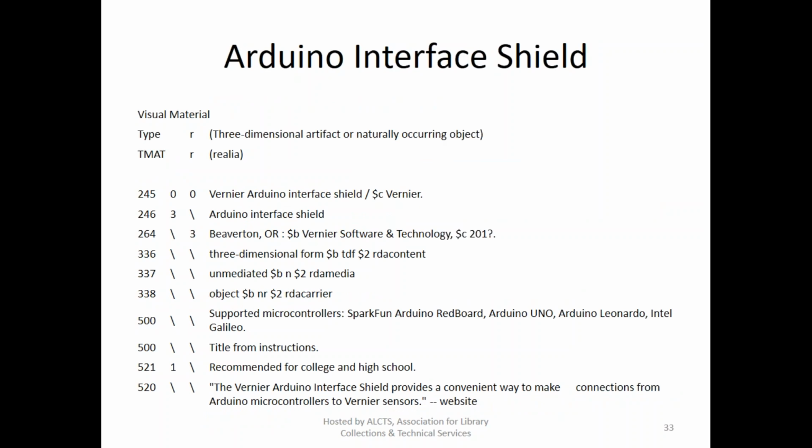Here's another record. This is a makerspace item. So it includes the same standard information as our tabletop game, but the notes are a bit different. We're looking at a different audience here. The notes are focused on guiding our user as they choose their makerspace items. There might be information related to the device's software compatibility and specifications. Our goal is to provide enough information in the catalog for users to know exactly what their item is and its compatibility with other items. We don't want someone driving across Dallas to pick up the wrong item.